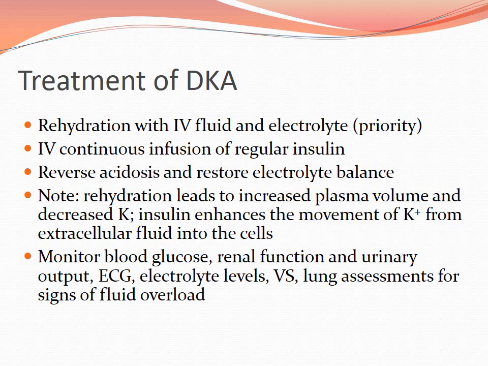We're going to monitor blood glucose levels. Because of the high glucose levels and the compensation by our kidneys, we want to make sure we're checking the renal function. We also want to check for cardiac and electrolyte levels. Specifically cardiac EKG, we want to be checking the potassium levels, because remember, potassium is housed in the cell, and there's no insulin to carry it in there. We're going to be checking vital signs and lung assessments for any indications of fluid overload, because we are giving them fluid resuscitation.